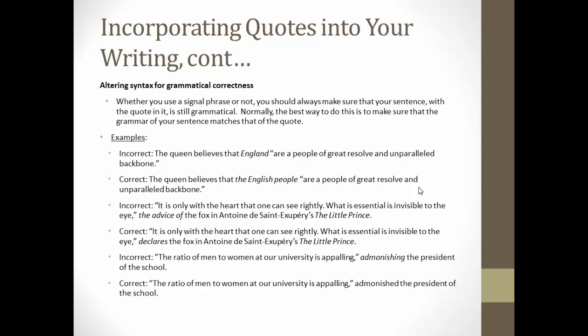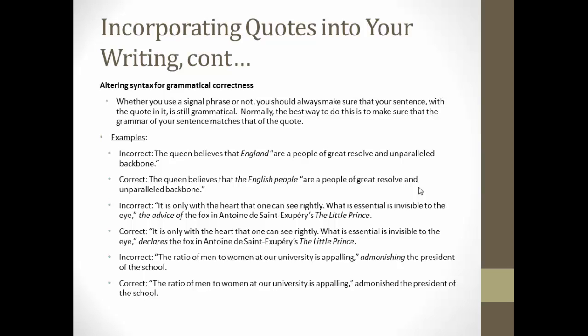And then you want to make sure that when you're doing this, you alter your syntax for grammatical correctness. So whether you use a signal phrase or not, you should always make sure that your sentence with the quote in it is still grammatical. Normally the best way to do this is to make sure that the grammar of your sentence matches that of the quote. Now we're getting into a pulling-out-your-hair kind of level of detail. How important is this? Hopefully this is not the kind of thing you're going to be sweating over. At this stage it should come somewhat naturally. But if you know it's something you struggle with, you might want to pay more attention to it.